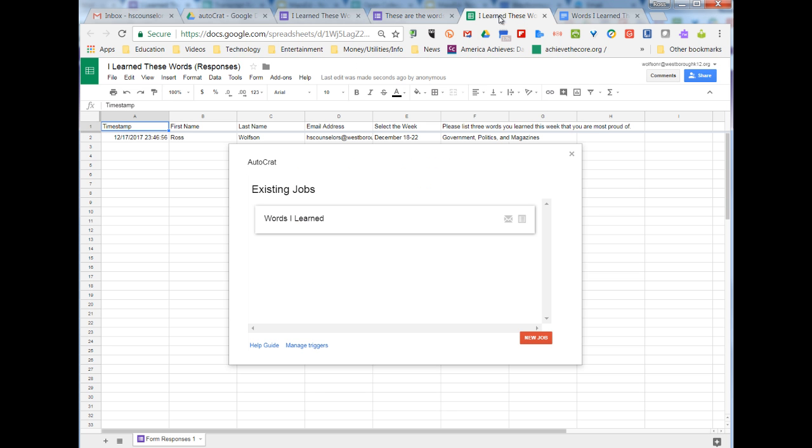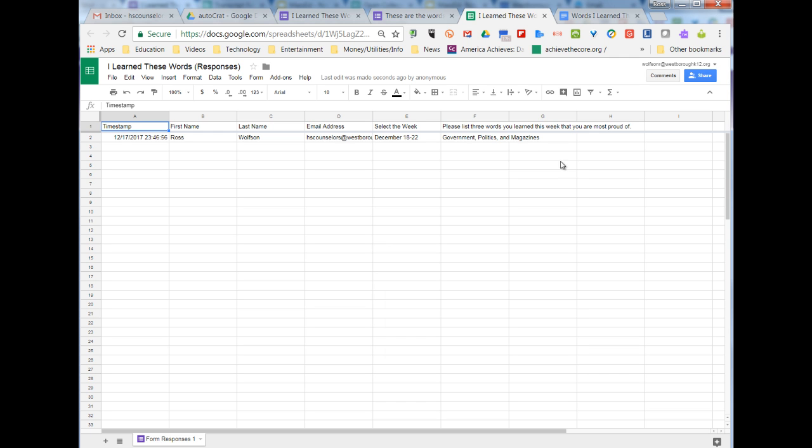So we're going to quickly go back to this, and now you can see that that information has just been put into the form. But once autoCrat starts running, you're going to see information fill into these columns. This means that the autoCrat program is running. As soon as it completes its running, you're going to have data behind the scenes back here in these cells.